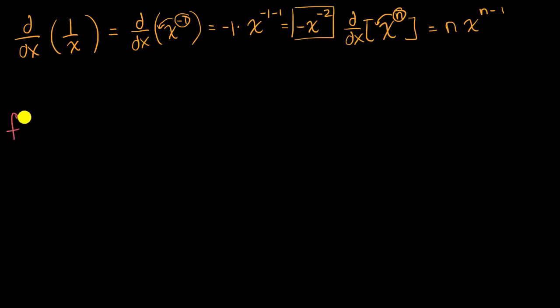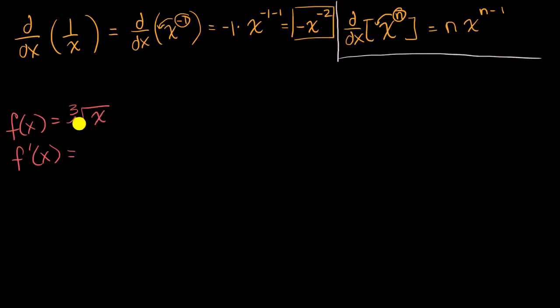Let's say that we're told that f of x is equal to the cube root of x, and we want to figure out what f prime of x is equal to. Pause the video and see if you can figure it out again. Well, once again, you might say, hey, how do I take the derivative of something like this, especially if I'm thinking that maybe the power rule might be useful?